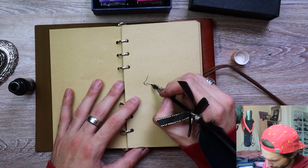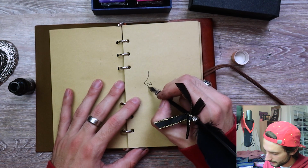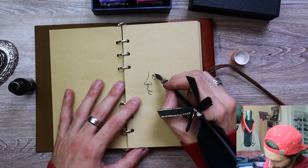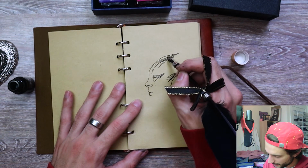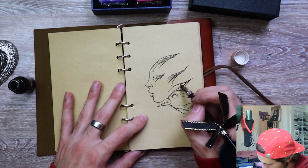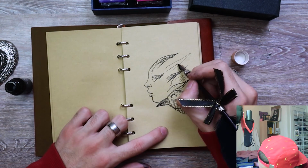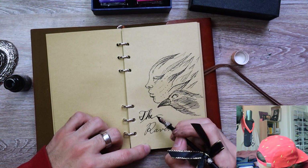This draws super smoothly. It's such a light pen. This is amazing. I'm just doing a little humanoid type creature that has a bunch of kind of raven feathers jutting out of itself, and maybe we'll have a little raven by its side. Now this is from memory. I don't actually know what a raven looks like, so we're just gonna assume.